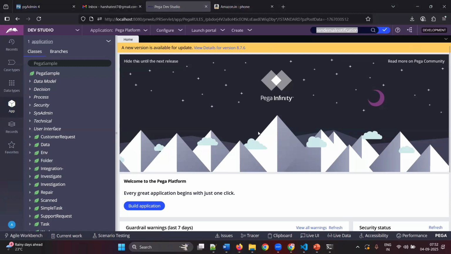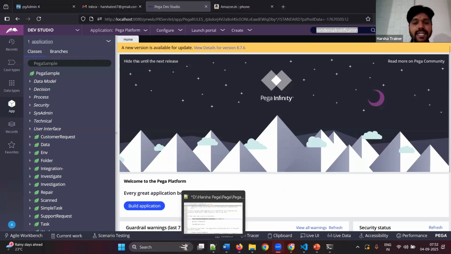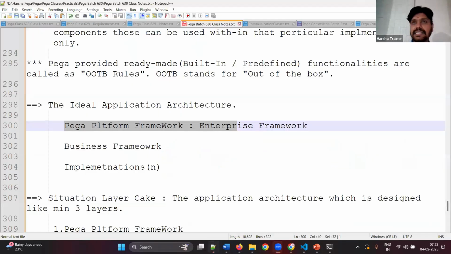So now the architecture of an application will be 3 levels, not only 2. One built-in level comes along with the product: the Pega platform framework, called the enterprise framework. You call it enterprise, meaning any business, because for any type of business some common features will be there.